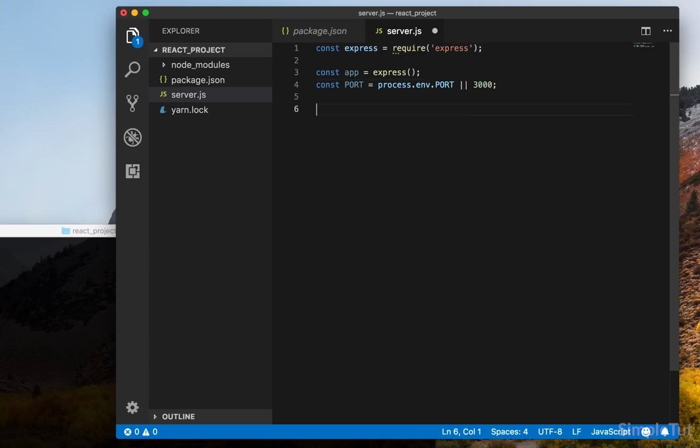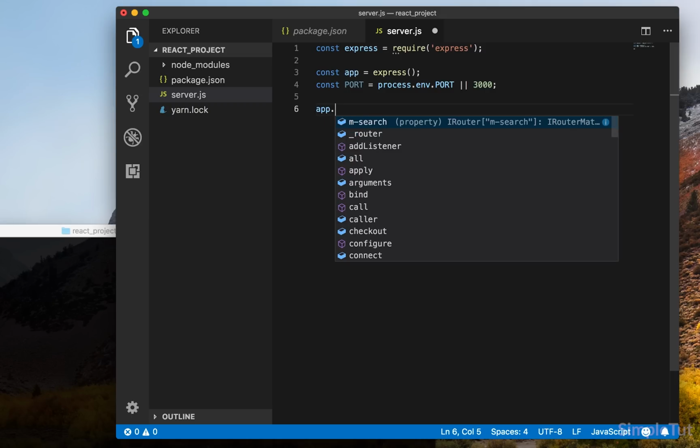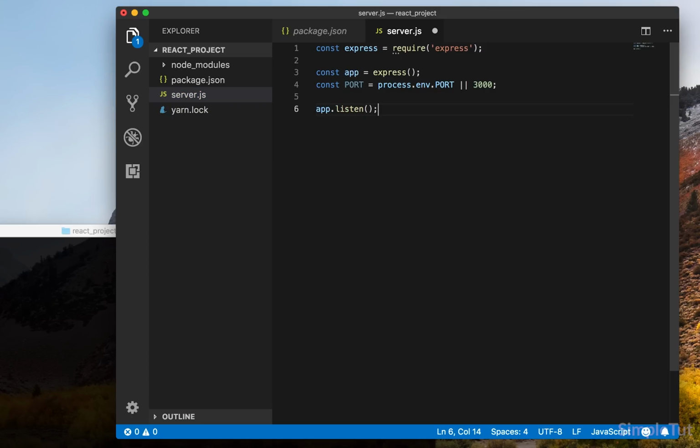Okay, so then we need to actually set our app up to listen to that port. To do that, we just have to type in app.listen and then pass our port, and then we're going to pass an arrow function where we can console log a message. I'm going to be using 2 backticks, and my message is going to be app running, $ opening and closing curly brace, and I'm going to pass through the port, which is set up here to actually tell you what port we're running on.